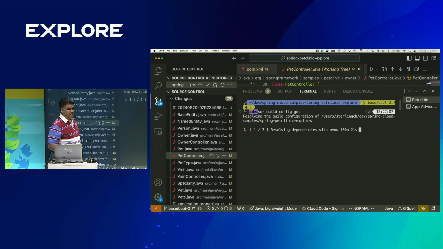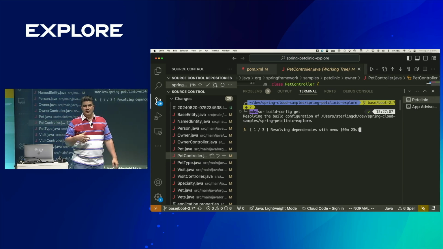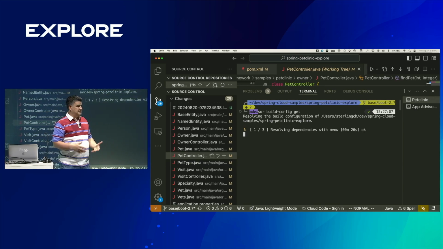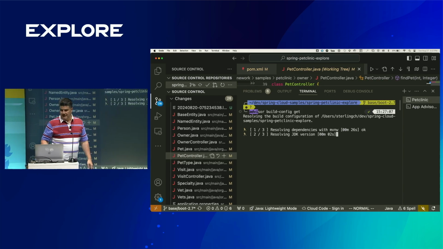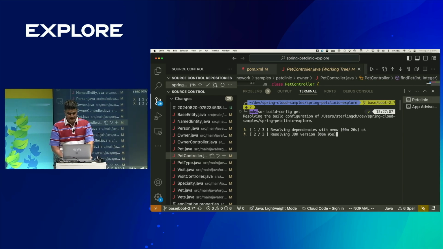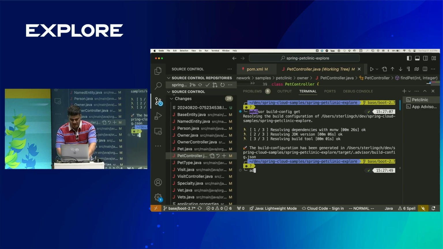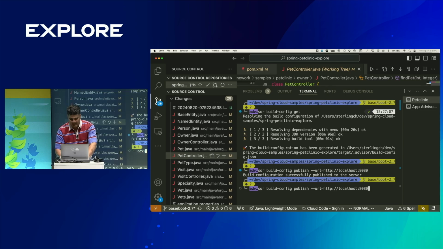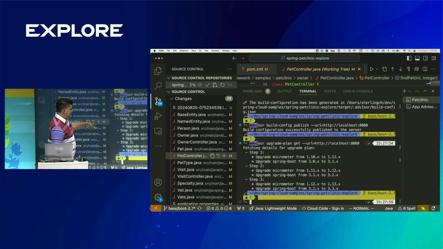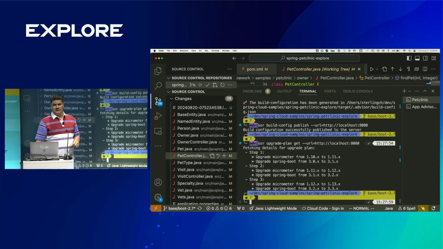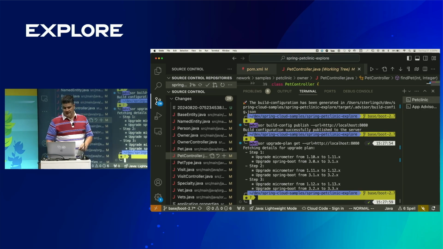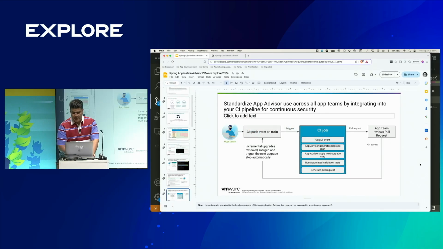Okay. And once that's completed, now I can do my next apply changes, do that next step. There we got the JDK version. All right, and if I look at publish, and I ask the Tanzu Spring server, hey, what's my upgrade plan? There it is. Now it's going to take me from 3.0 to 3.1 in this case of Spring Boot. Okay. That's the same thing that goes on when you're doing it inside of your continuous integration environment.